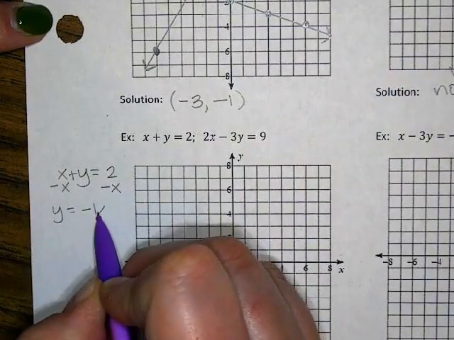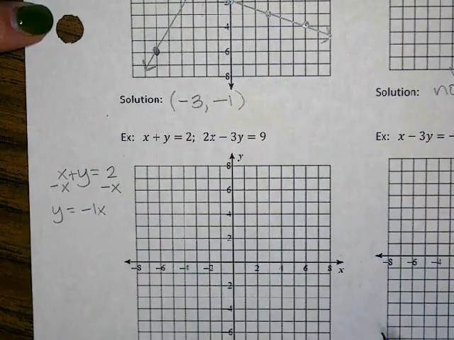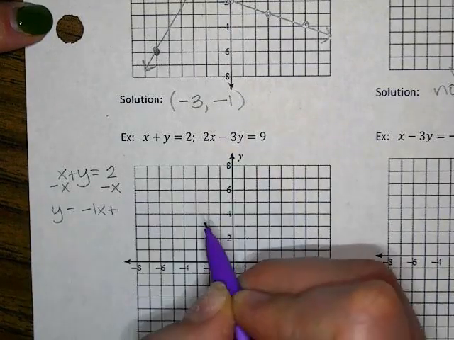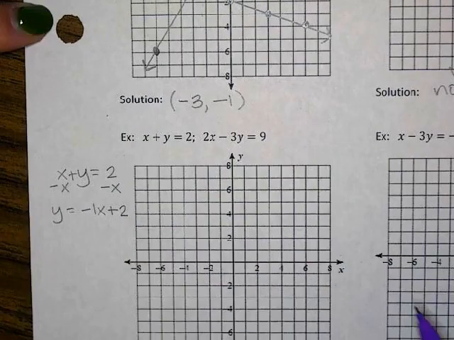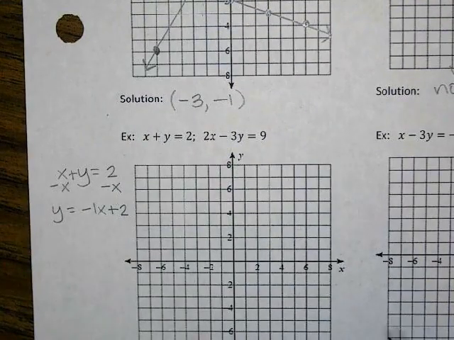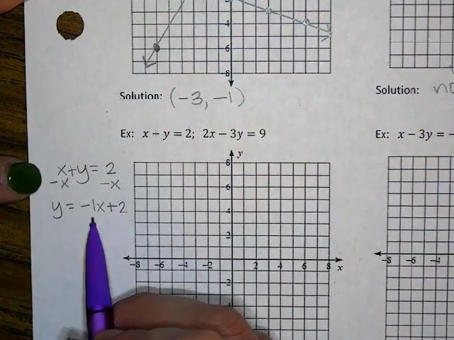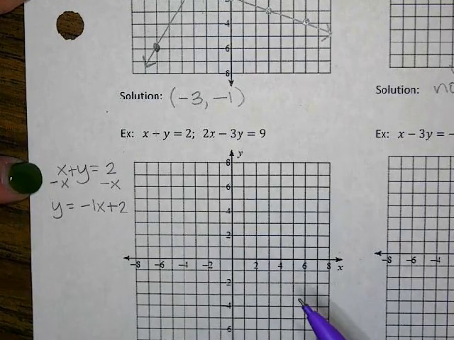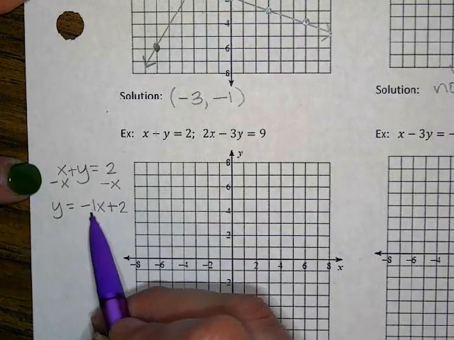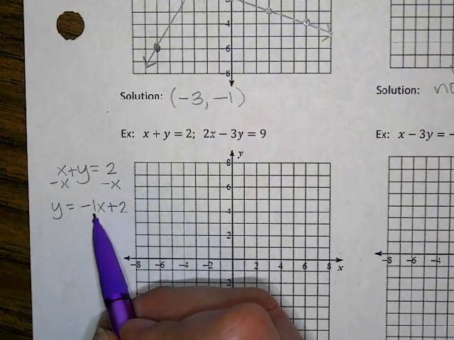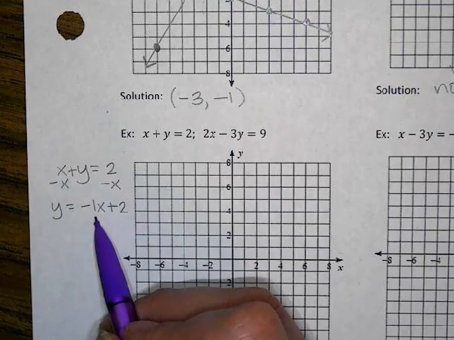And then what should I write? Positive 2. You don't have to. You can write negative x. Negative x is fine. So negative 1x is beneficial if you like to have a number there. So negative 1 is what I'm going to put just so I have a number there for the slope. And if I want this negative 1 to be a fraction, how do I turn it into a fraction? Put it over a 1 so I can see what my fraction is.